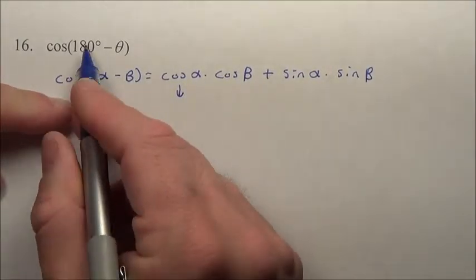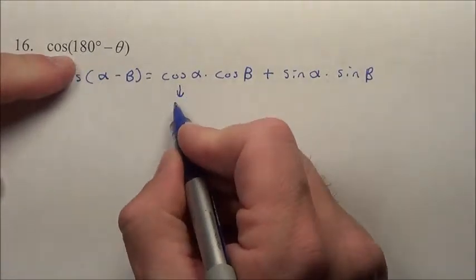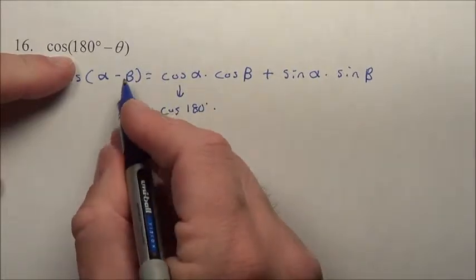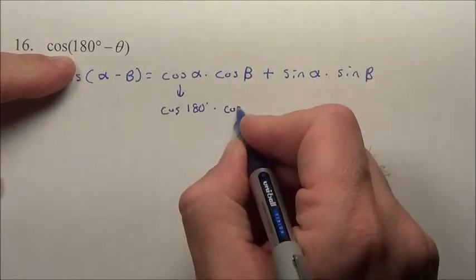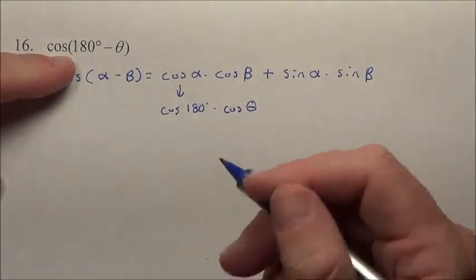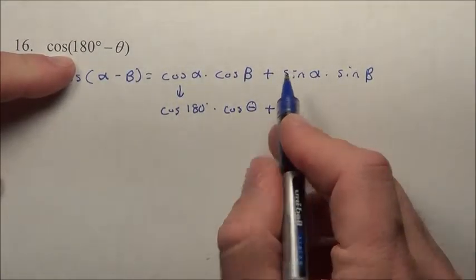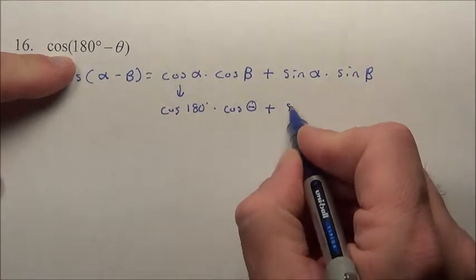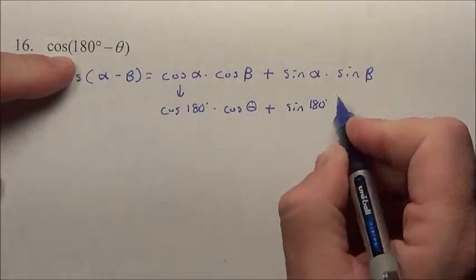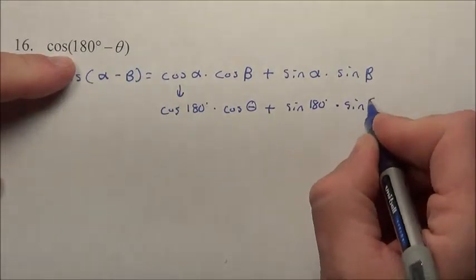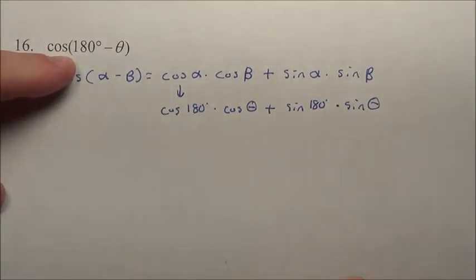So, here's what we have. Cosine of the first piece, well, we have 180 for theta, so it's the cosine of 180. Cosine of the second piece. The second piece is just theta. You and I don't have a clue what that is. That could be 10 degrees, could be 2, could be 5, could be 100. I don't know. Plus sine of the alpha. Alpha is your first piece, so it's sine of 180, which we can figure out in a minute. Sine of beta. Sine of the second piece, which is just sine of the unknown. We don't know what we're talking about here.